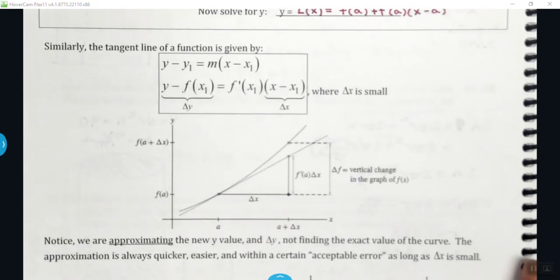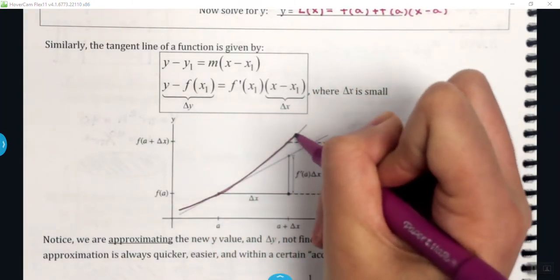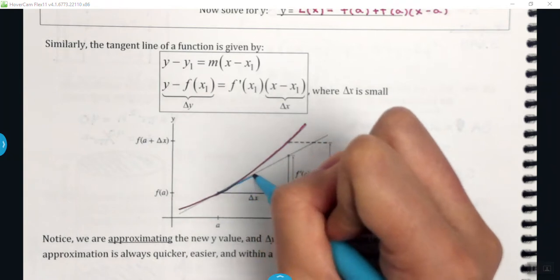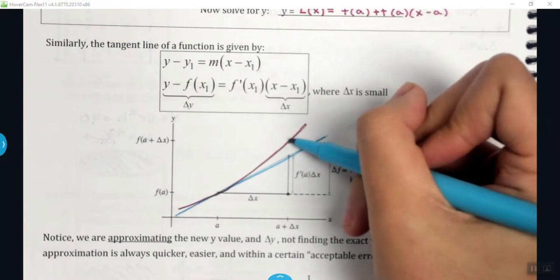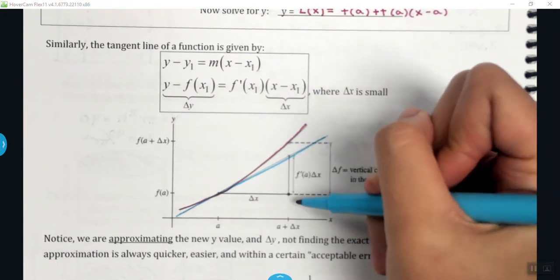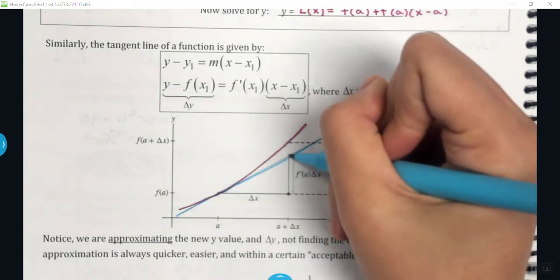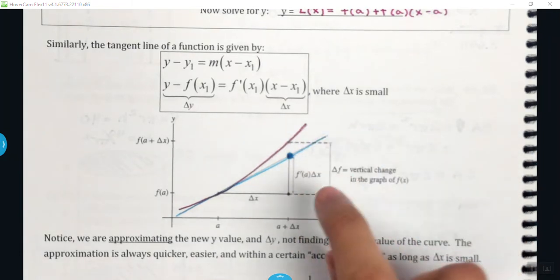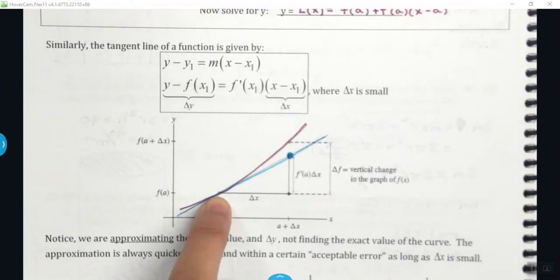So here's what we're doing. Here's a visual of what we're doing. We have a curve here, right? And we make a tangent line at a location at a. And then we use that tangent line. So instead of finding a value on the original curve, we use the tangent line to find an approximate value for your function, and the actual value is going to be a little bit off. But if you're close to your original location of your tangent line, you won't be off by that much.